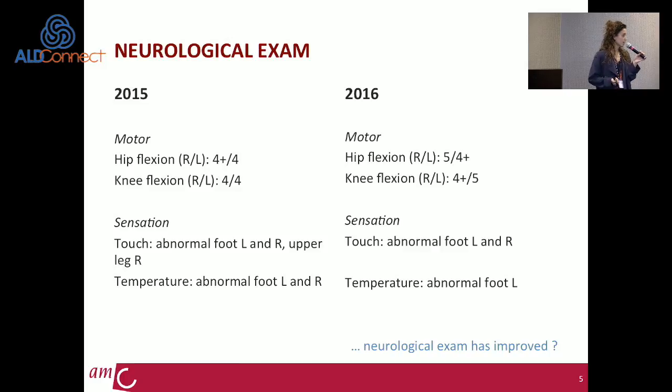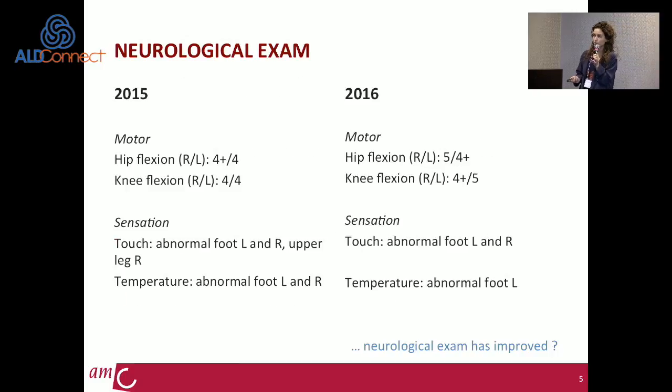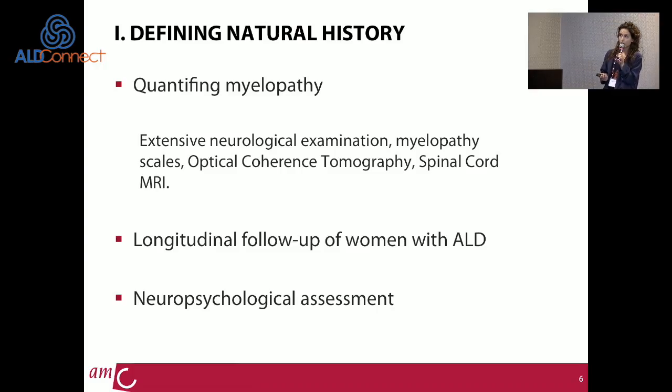So what is the right thing? Did he get worse? Did he not get worse? And what if this patient had been in a clinical trial? Would we have said, oh, the medication's working because the neurological exam improved? It's really difficult, and this is a problem that we face. So that is why it is so important that we learn how to define and quantify this myelopathy.